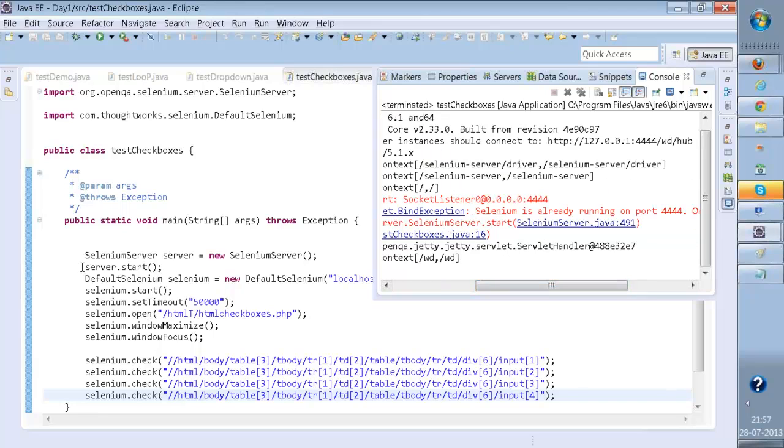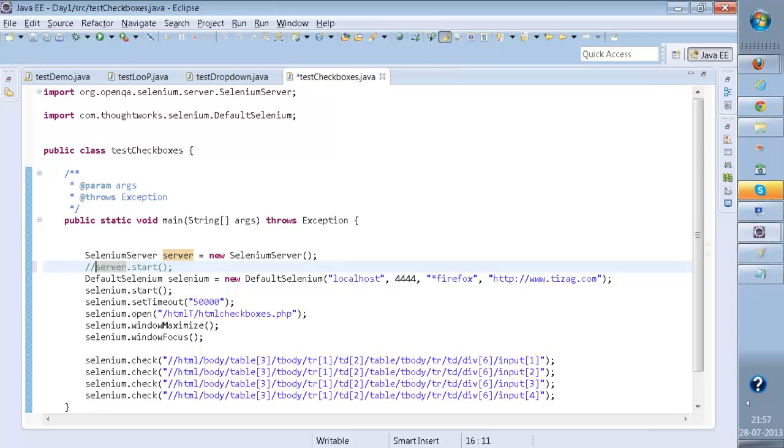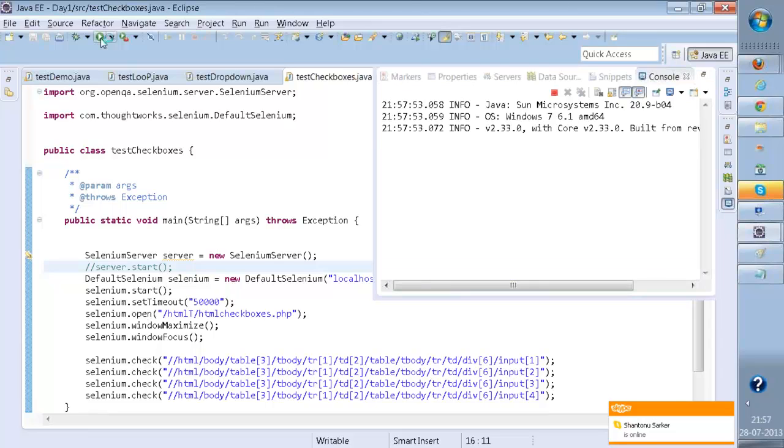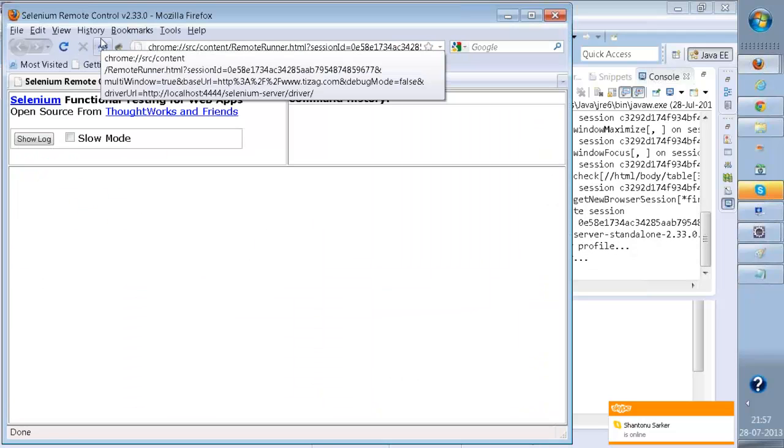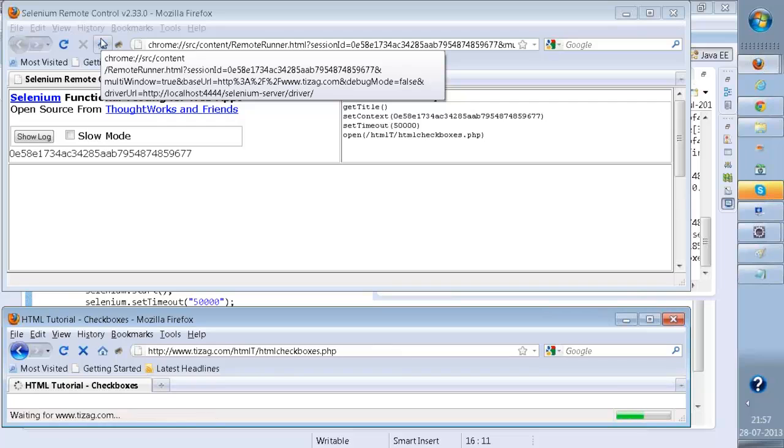So what I will do is, since the server is already started, I'll comment out server.start for the time being, because I don't want to start it again. I'll run this again, and now this will work.